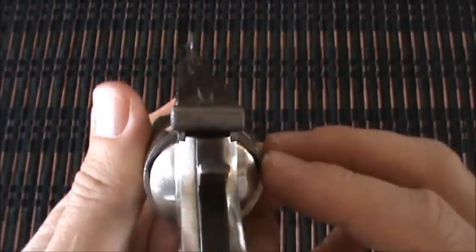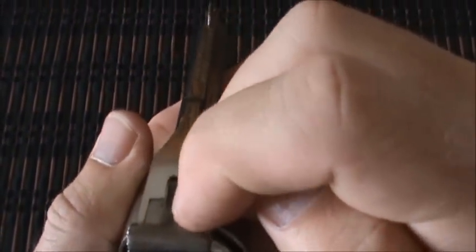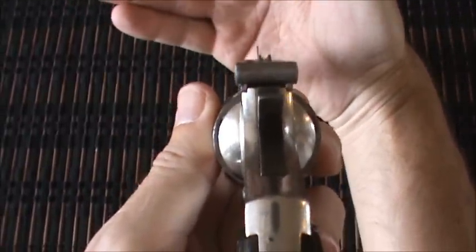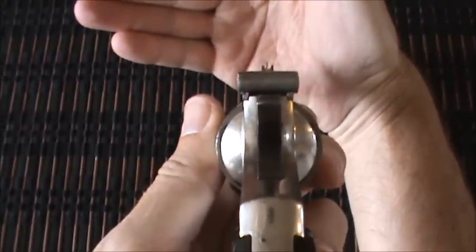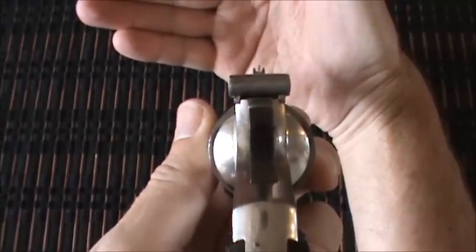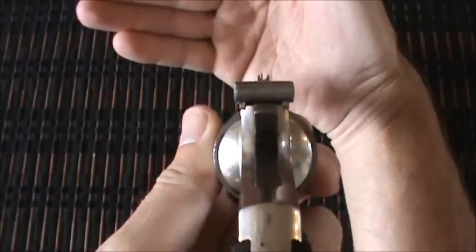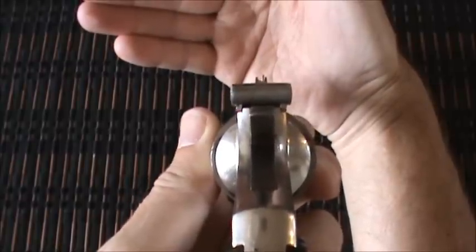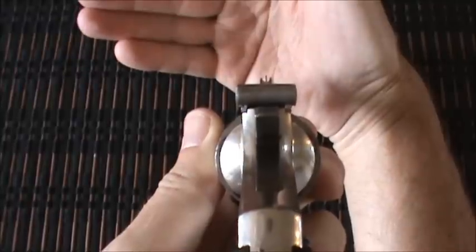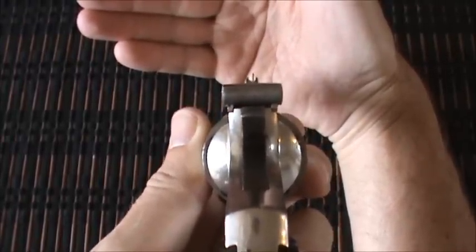The rear sight is a very, very strange sort of a setup. It's pretty hard to pick up. I'll put my hand in front of it just to show you what the sight picture looks like. But there's what the sight picture is. As you can see, it's not much of a sight picture. It's very hard to pick up in a hurry. But as a buddy of mine said, these are the kind of handguns that are designed for gunfights at bar stool distances, not for target shooting. So you can use the sights, but they are kind of fussy.